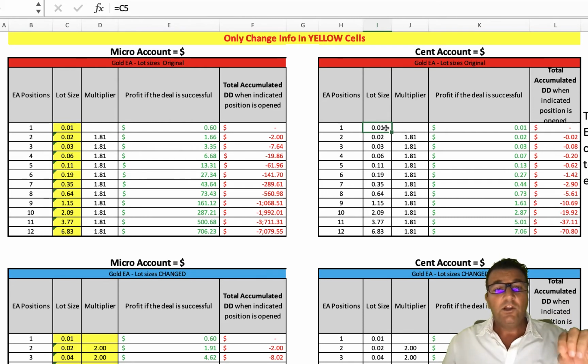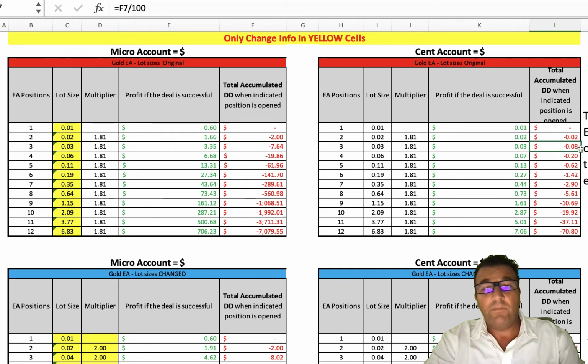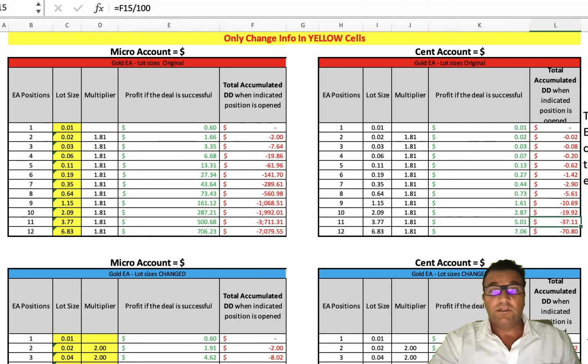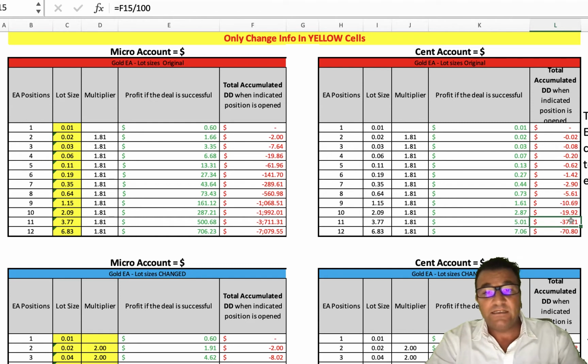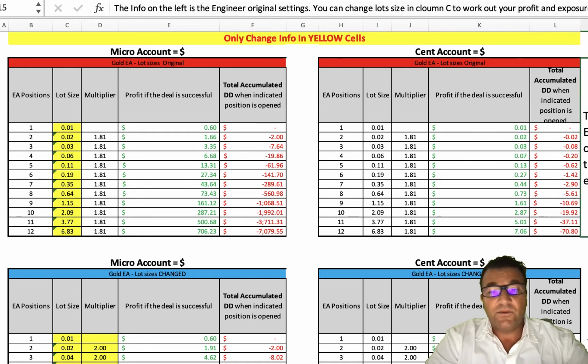When your trade 2 opens, the amount of capital that you have exposed is 0.02, which is 2 cents. When level 3 opens, your maximum exposure is 0.08, or 8 cents. When level 11 opens, your exposure is $37. So on a $1,000 account, that means if you had $1,000 in your account, the exposure is 3%. So it's $37 divided by $1,000, which is 3%.